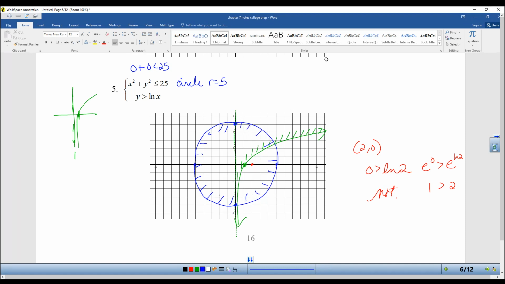But the actual answer to this one is going to be just this region in here, because you can't go past 0. There is no natural log of a negative number. The graph actually ends there. So a little bit of extra thinking as you're getting to the end of the year in Precalculus, so we keep putting together all the different concepts that we've learned.